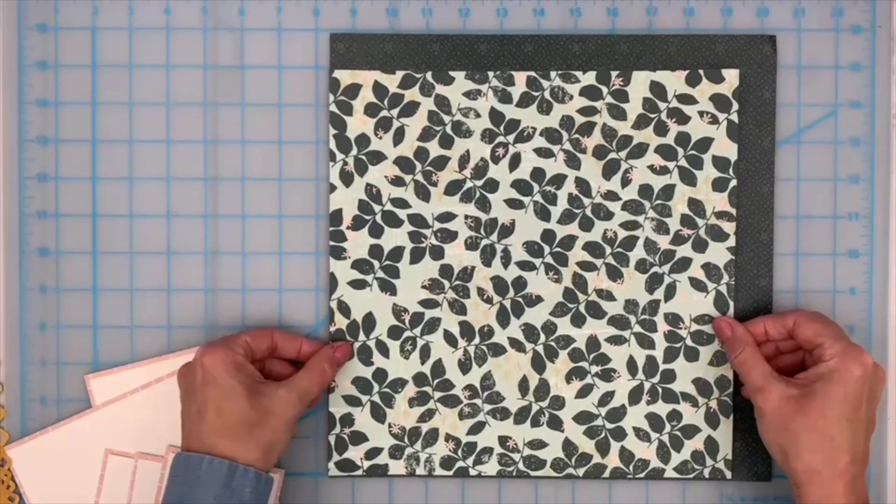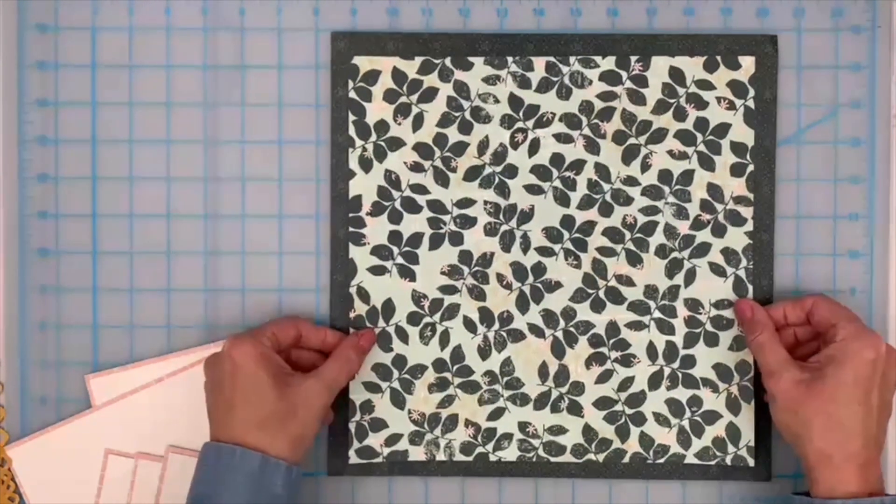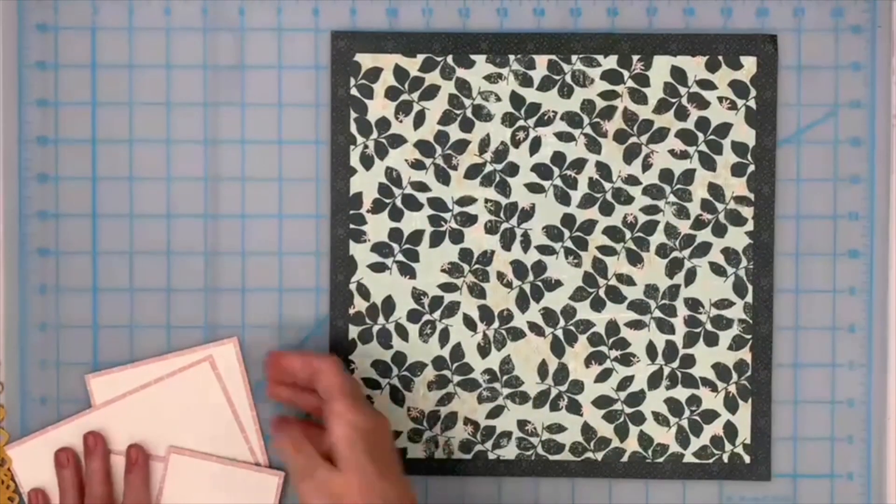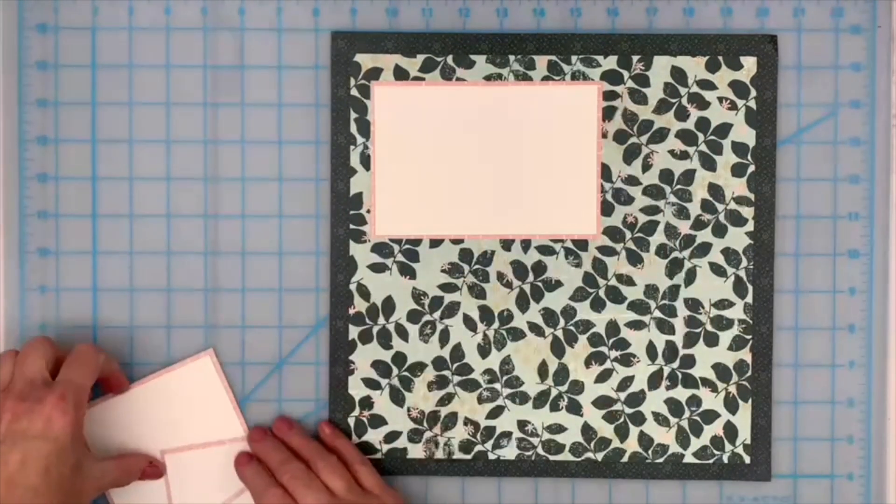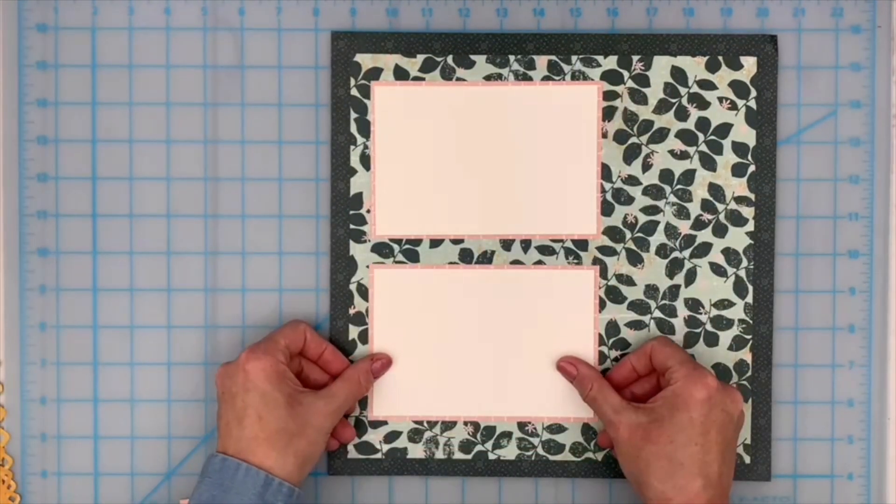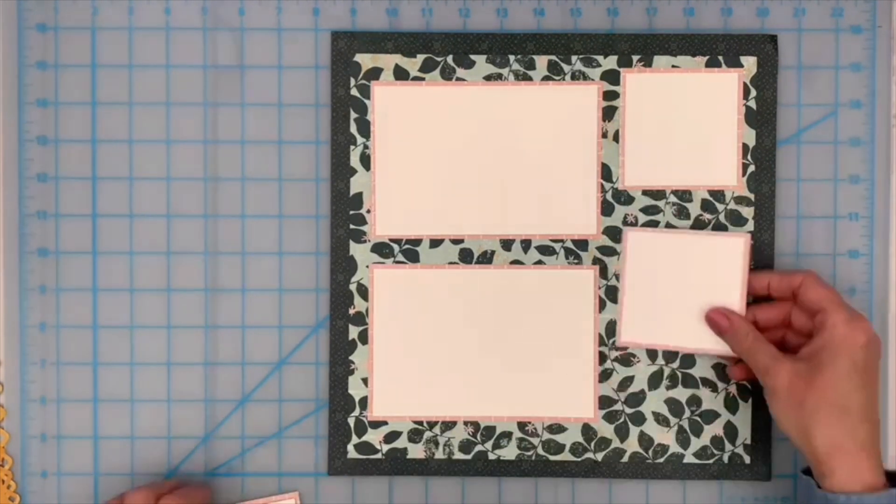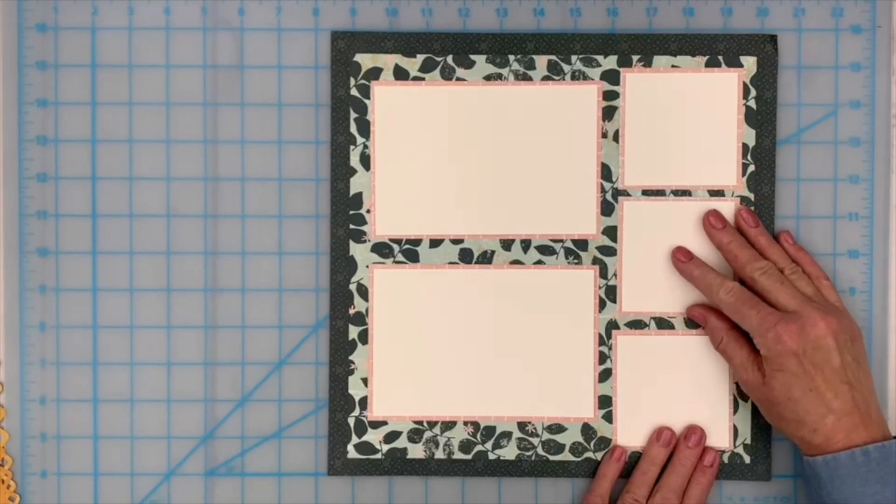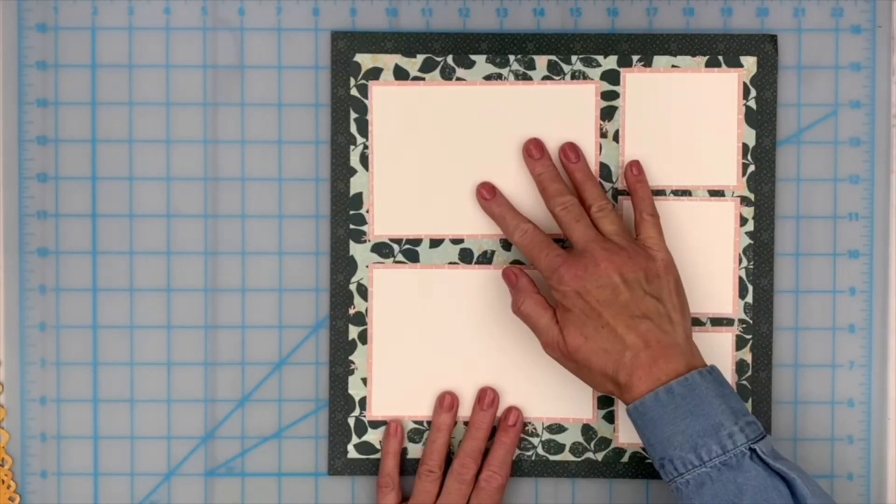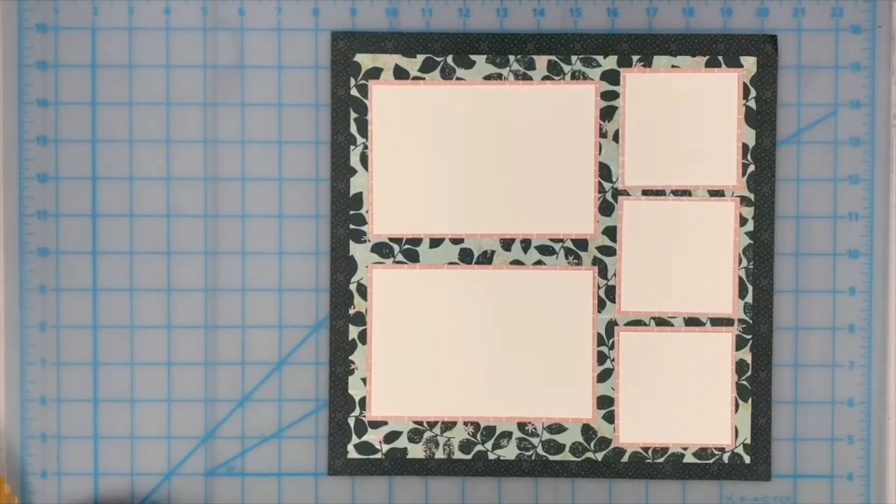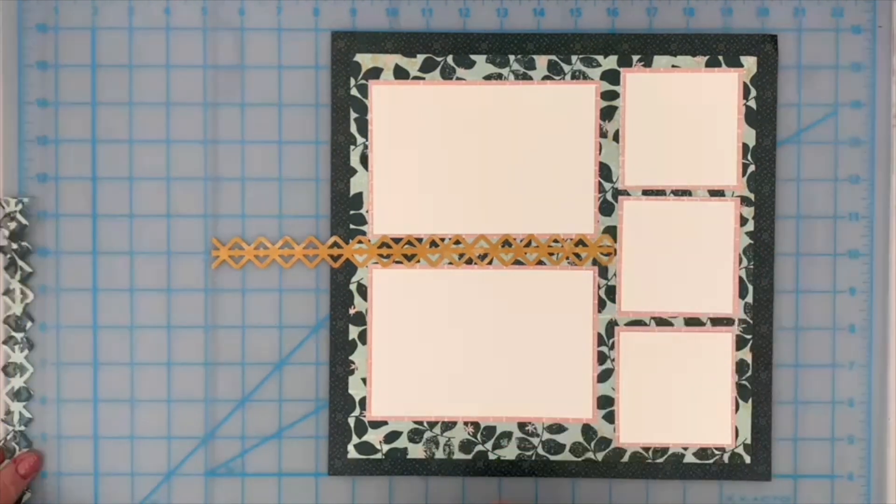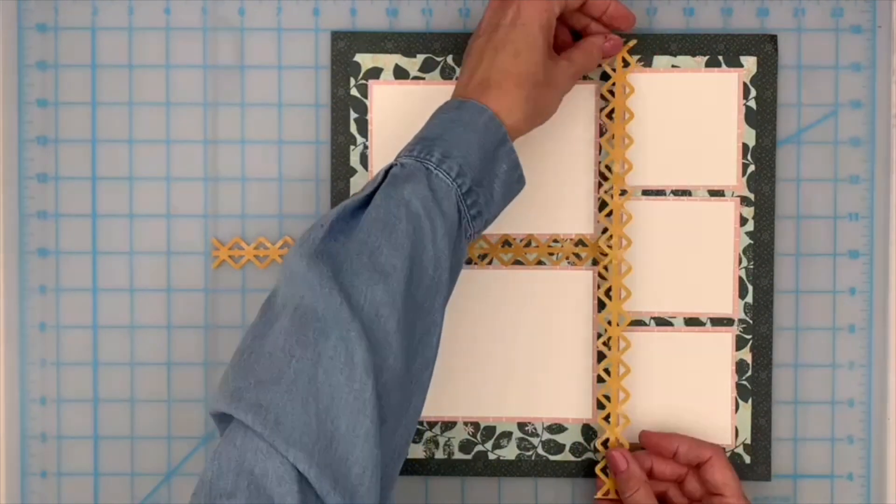We're going to place our adhesive just around the edges of the not-quite-11-inch square. This time we're going to center it. In our previous simple layout we had it down in the corner, but we're just going to center it now and do something a little bit different with our borders. You can see now that the addition of that extra color from the back side of our base page really adds a pretty element. Now we're going to take our border strips and instead of having them go down the side of the layout, we're going to use them to divide up our photos.